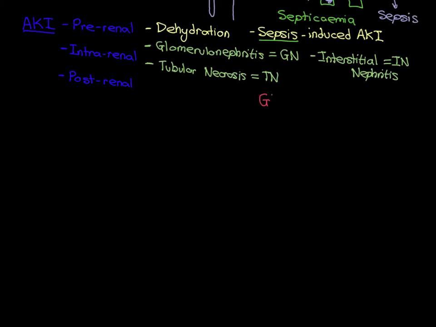So, glomerulonephritis. How do you categorize the different causes of glomerulonephritis? So, the main way is that we divide it firstly into two different categories, which are non-proliferative glomerulonephritis and proliferative glomerulonephritis. So this is the first categorization, that we can split different forms of glomerulonephritis into these two separate categories. So what does it mean?